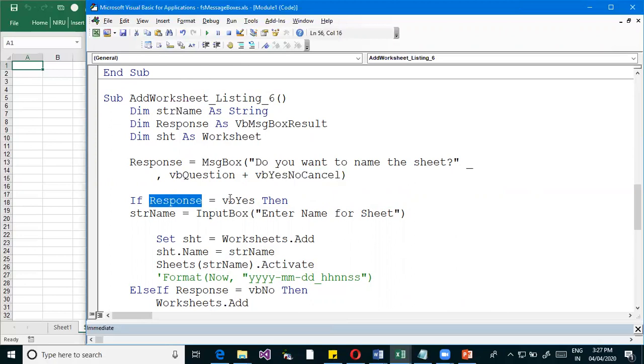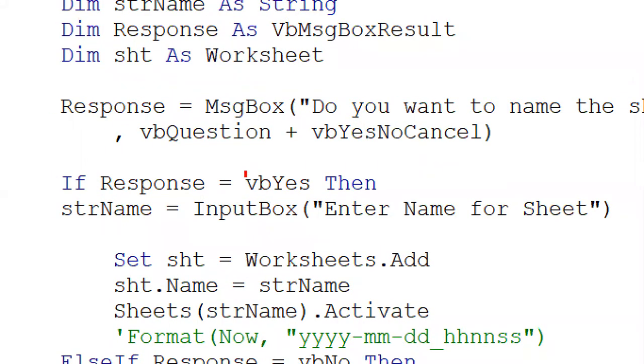Now, if the response is VB yes, if the user says yes, that means he really wants to add a new worksheet. Then we can see I'm again prompting him, telling him to enter the name of the sheet that he wants to give. Once the user says yes, we're not adding a sheet with the default Worksheets.Add. We are asking the user to enter the name of the sheet.